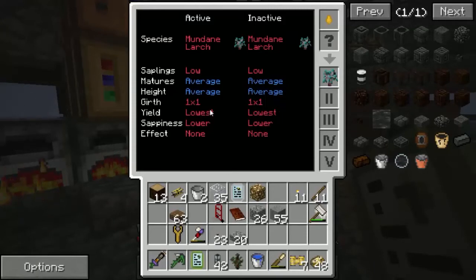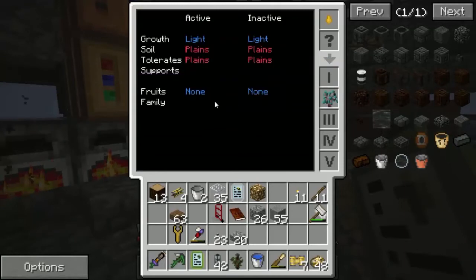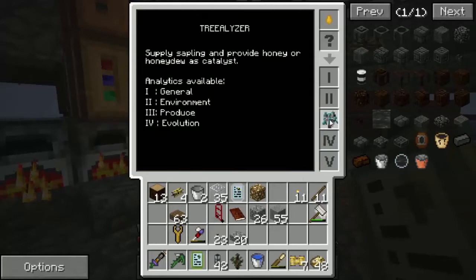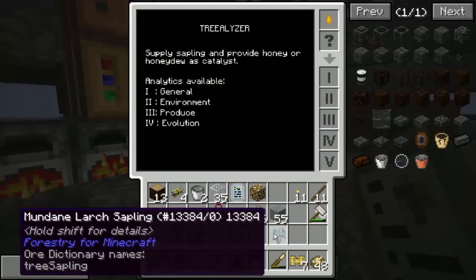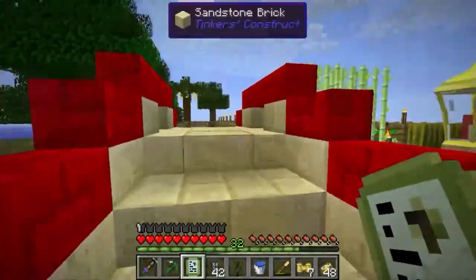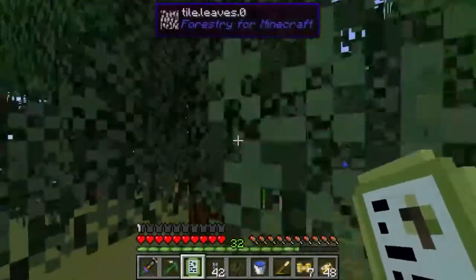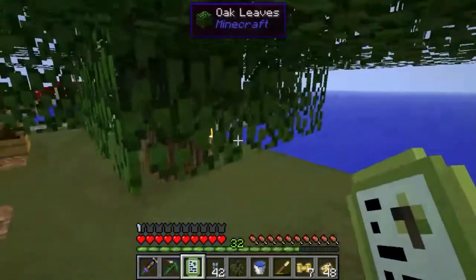It's not very sappy. Its yield is very low. Its girth is 1x1. Fruits. No, so we're going to get apples from it. So it looks like all it's really going to do is grow wood. So I tell you what. I told you I was getting a little bit bored with all the stuff that was coming from here. So let's get rid of one of these trees. And I think of the lot of them, let's get rid of this middle oak.